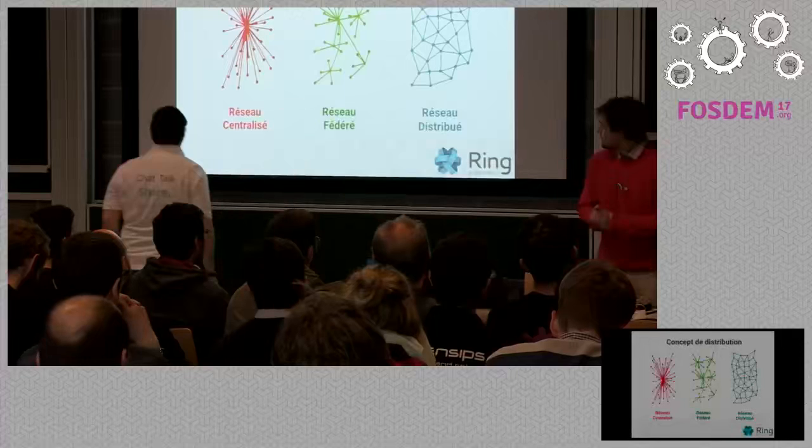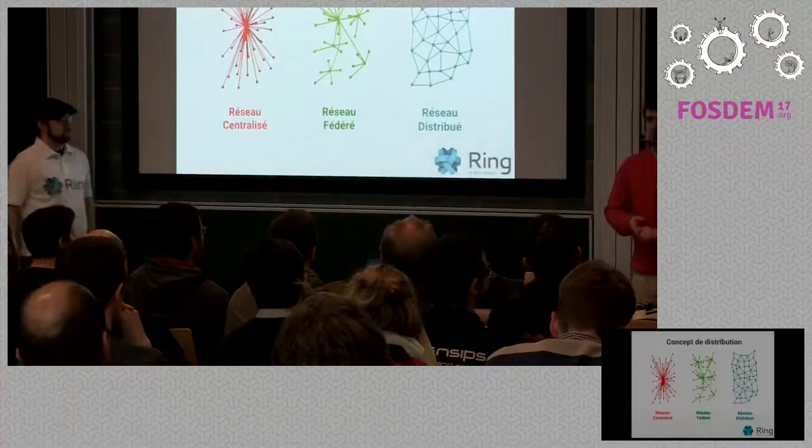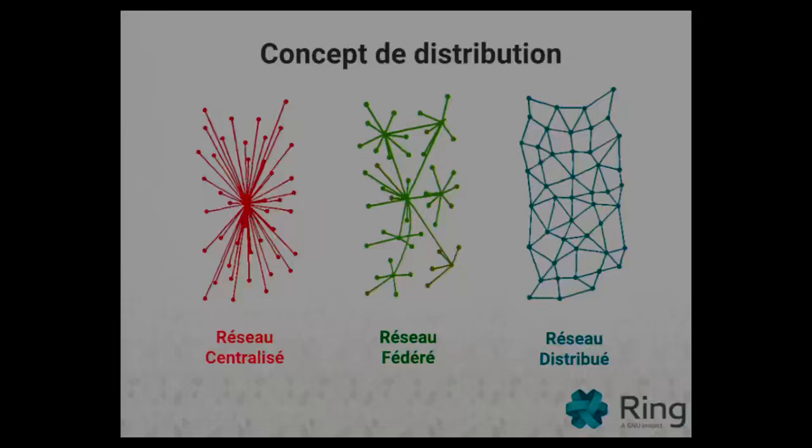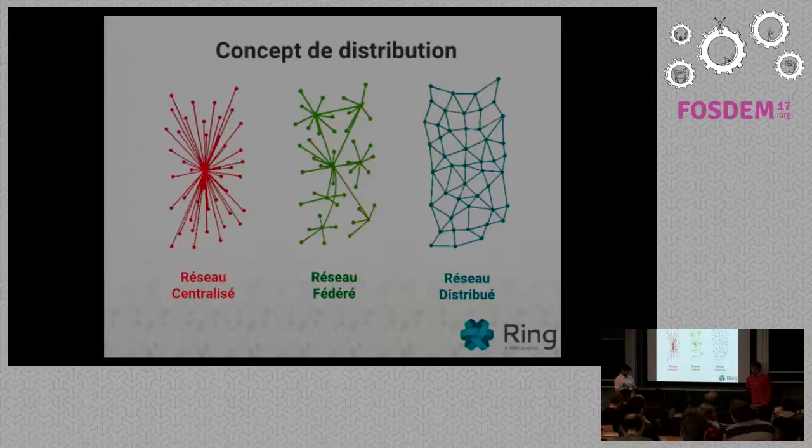Okay, sorry for the slides in French, but this is basically the different kinds of distributed system you can have. The classic kind of information system will be a centralized system. So you will have everything on a single server or a single computer or node that will have all information from everybody and that will authenticate different users. That's the classic form of different web services, proprietary services, but also many free software services are hosted on a single server or by a single organization.